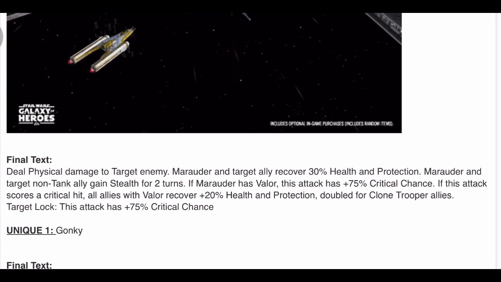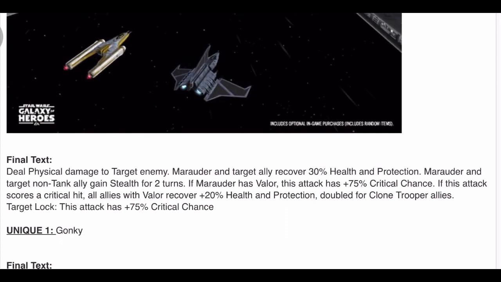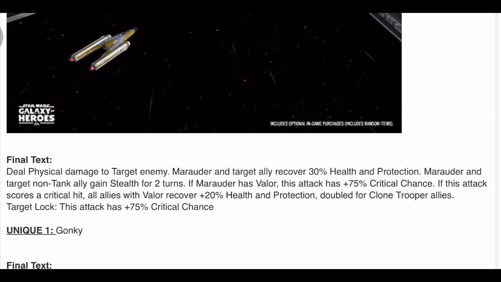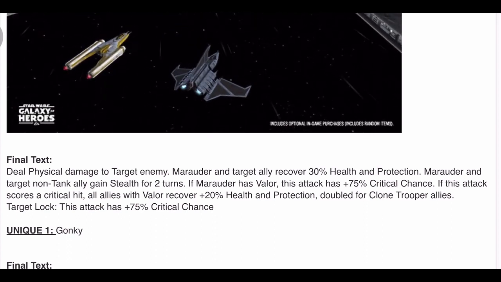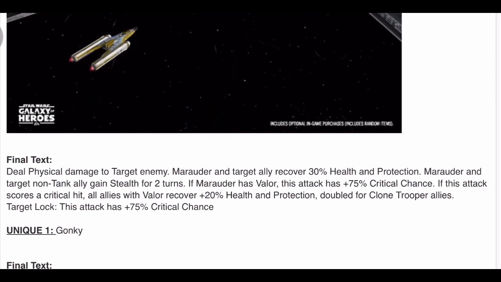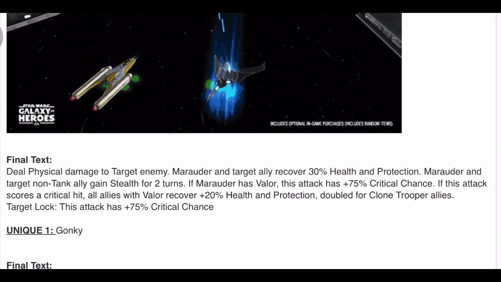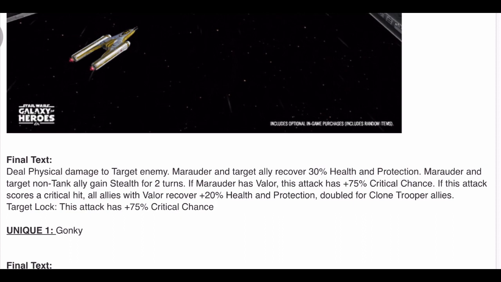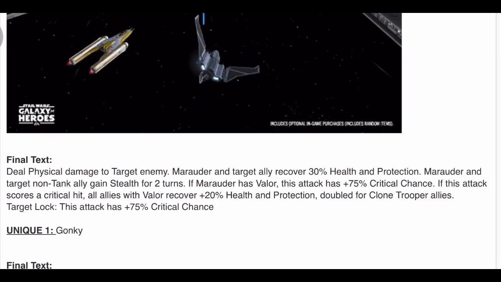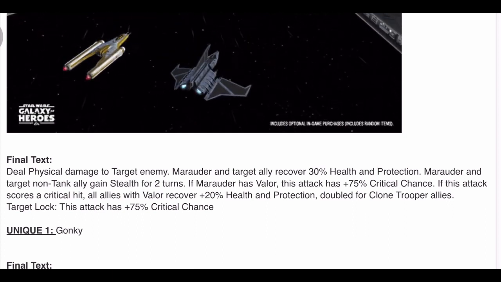Oh, there you go. How many Clone Trooper ships are there? There's a few, actually. Target lock. This attack has plus 75% critical chance. Alright. Marauder and target ally recover 30% health and protection. And then if the target had Valor, then they're getting another 20%. So they're getting either 50% or... I don't know how this works. If it's of their total health, they're getting 50%. Or if it's based on what they're currently at, then they'd get 30% of what they currently had plus 20% of that new amount. You know, that's like compounding at that point.